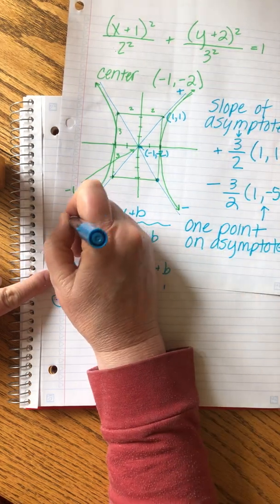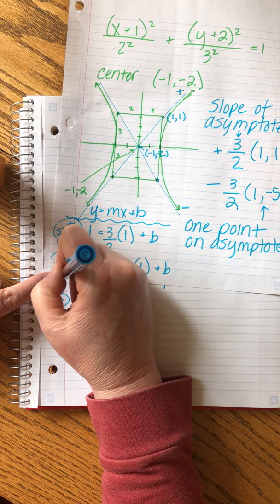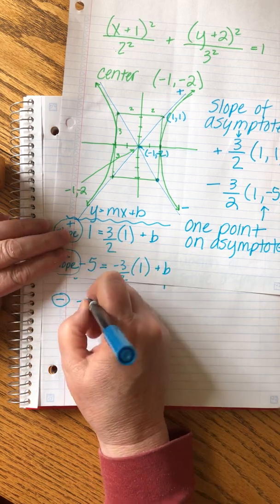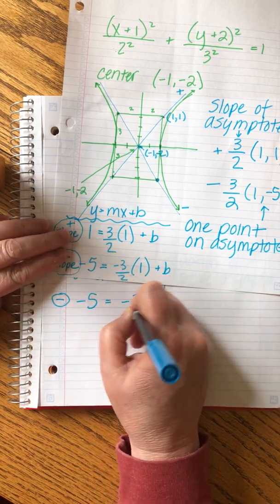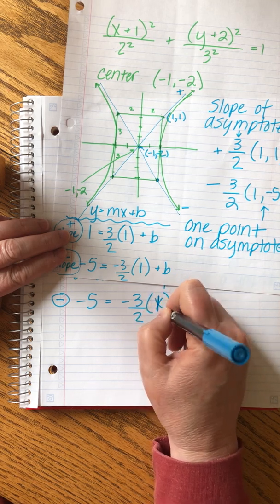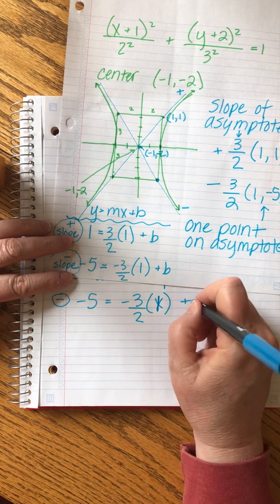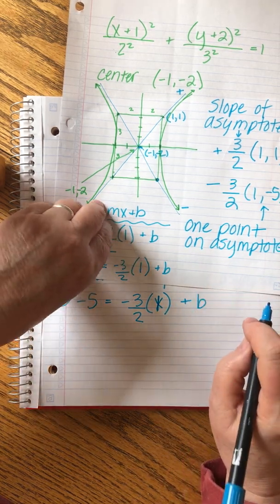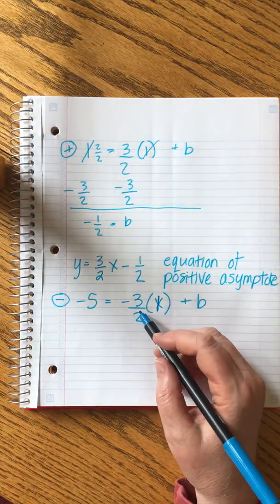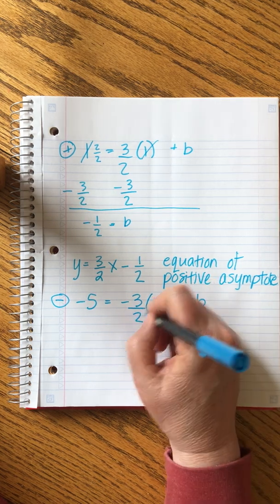Right, here's our positive slope. We just finished that one. Now we're doing our negative slope. It's -5 equals -3/2 times 1. Whoops, that's our x value. I was thinking about that as I wrote it, and I said x instead of 1. This is what happens. My brain conversation interferes. All right, this times 1 doesn't change anything, so I'm just going to cross that out.